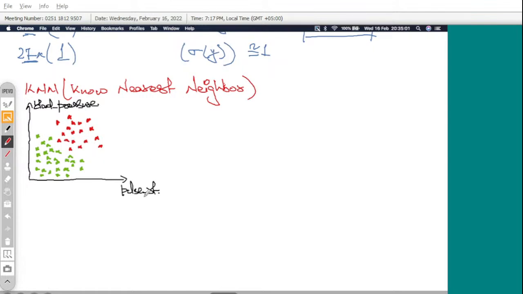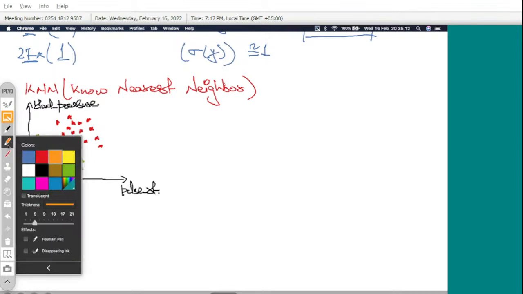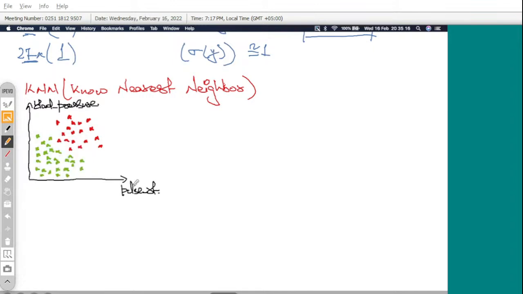Suppose this is the data set. We have the pulse rate and the blood pressure of the patients, and these red ones are the people affected with some disease, and these green ones are the people that are healthy. Now we have a new patient for which we only have the pulse rate and blood pressure, and we don't know whether this patient has some disease or not. So how can we calculate? We can simply plot the pulse rate and blood pressure. Let's say this is where the new patient lies. And in the second case, this is where the new patient lies, right? So by observing the neighbors of this new patient, we can predict whether this patient has a disease or not. Easy?